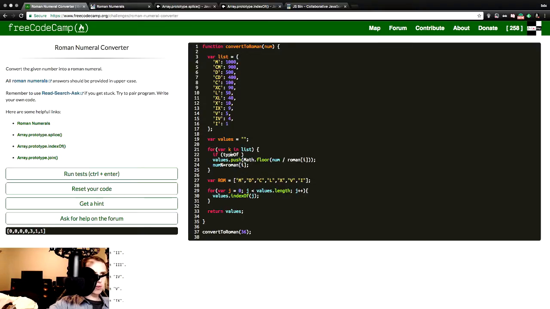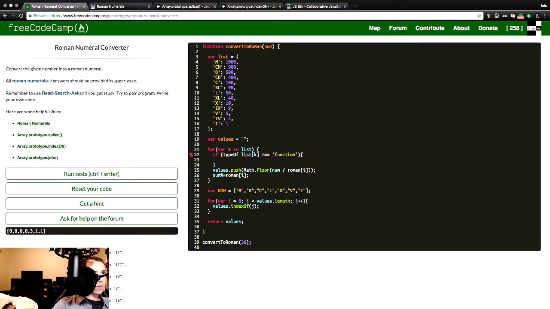Camel case in general. Typeof list k does not equal function. Then curly goodness.